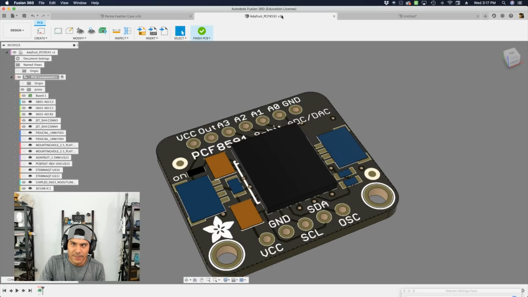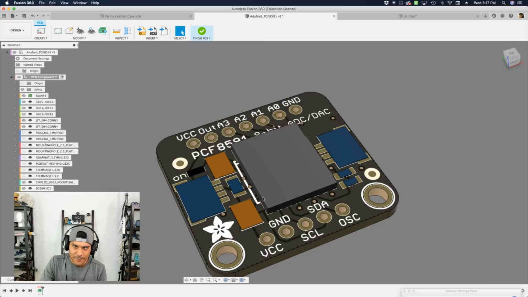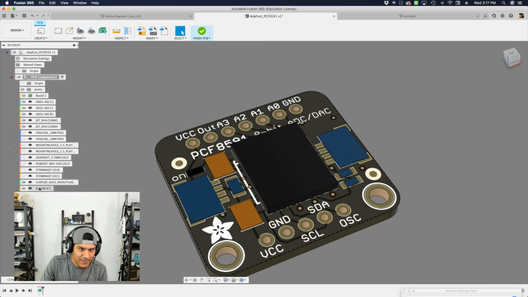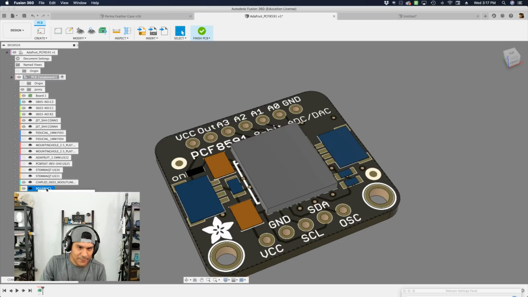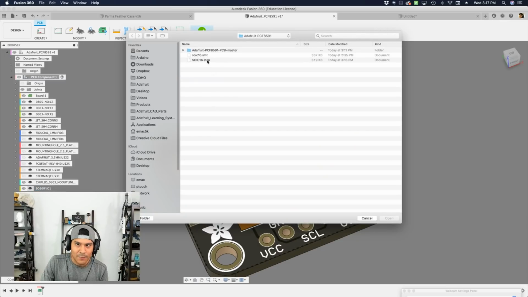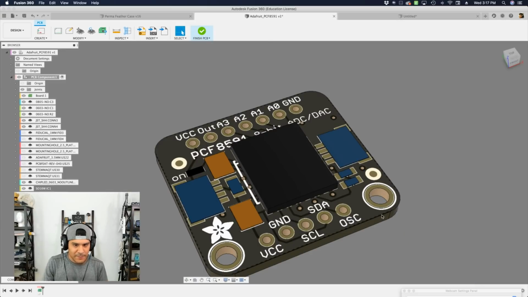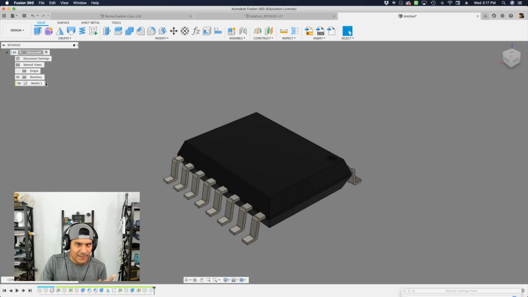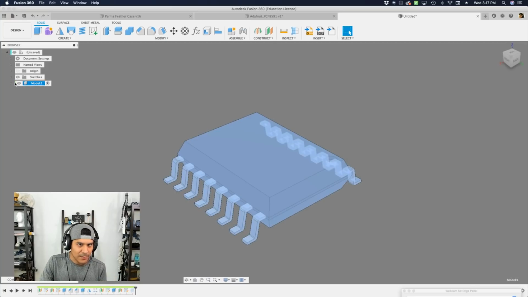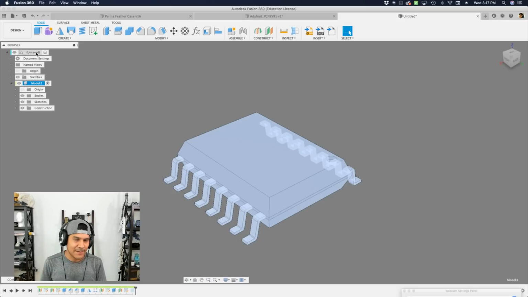And now, if I try to bring that in, so open up our PCB here, and then right-click on the SO16 replace component body. When I try to import that, it does something, but it doesn't actually take. It doesn't like it. So what I found is that you actually want to select this component. It says model. You want to make sure that. And I think what's going on is the tool doesn't like importing multi-nested components. I think that's what's going on.